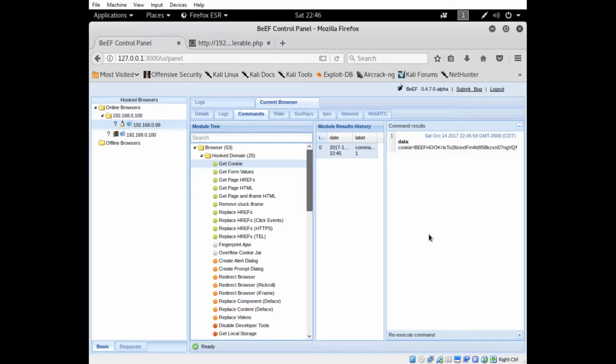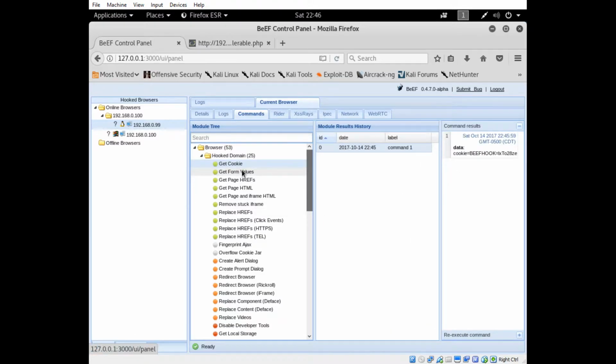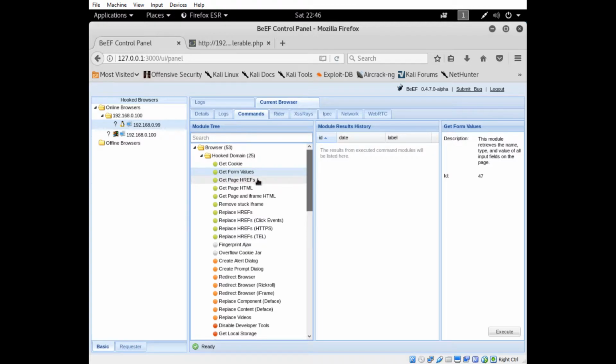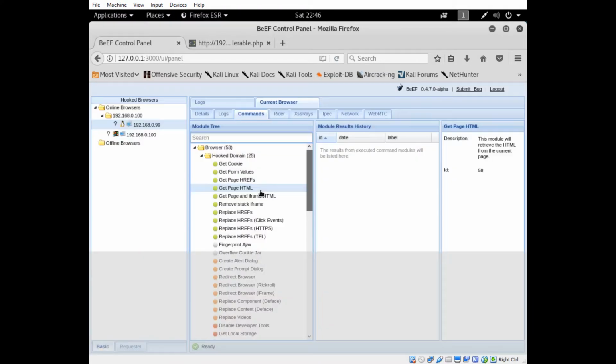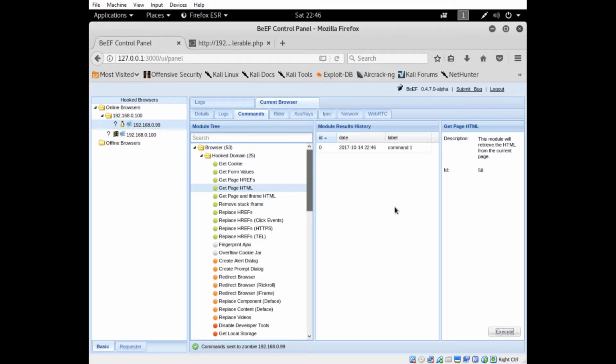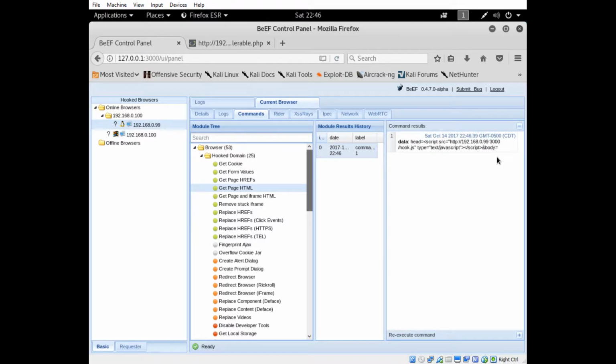So if you were to find an XSS vulnerability in Google, gmail.com, for example, and you were able to stick this code in there, and they're sitting on your exploited XSS site, you could steal their Gmail cookie right there. So get form values, they have things typed in, page refs, you get the HTML. Let's check that one out real quick. You might be able to see, yep, there's where I typed in the script location and everything in the other site.